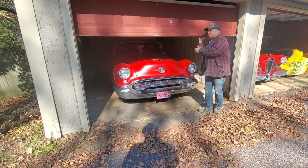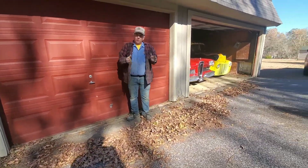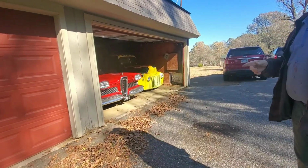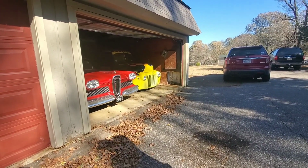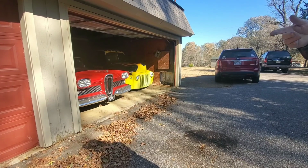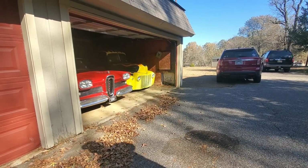It is, and that's why it was a step-up car, because it was bigger. The Oldsmobiles were a bigger car. They were a little wider, a little longer. Because I had to put the lower quarters on this car, and the rocker panels, they don't even make them. Yeah, you pretty much had to fabricate. Well, the Cadillac's pretty close, so you have to take the Cadillac and shorten it. Okay. But you can cut it down and make it work. But the 55 Chevrolet's not even close, so none of that interchanges.